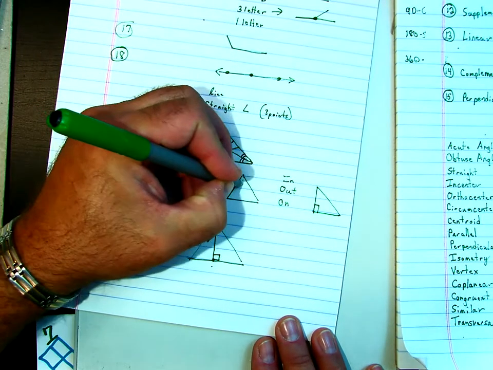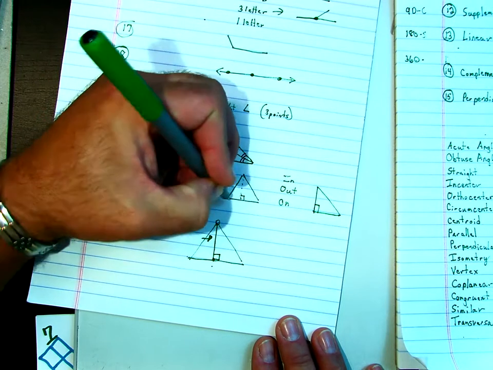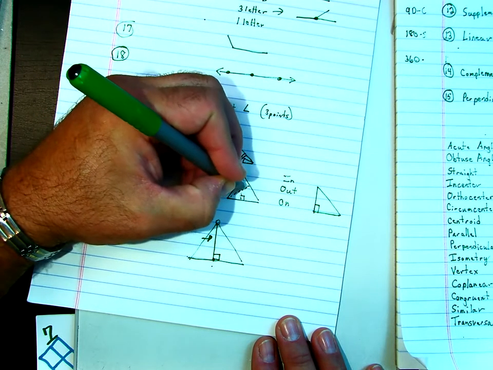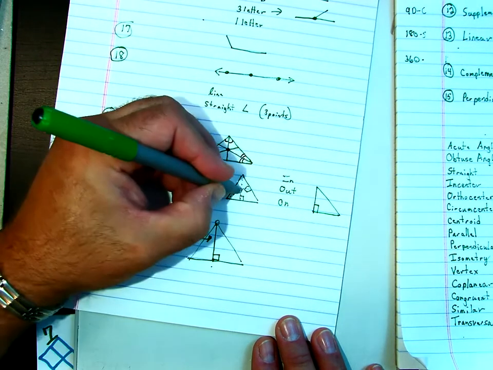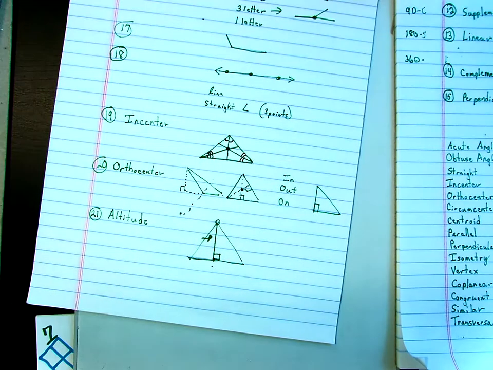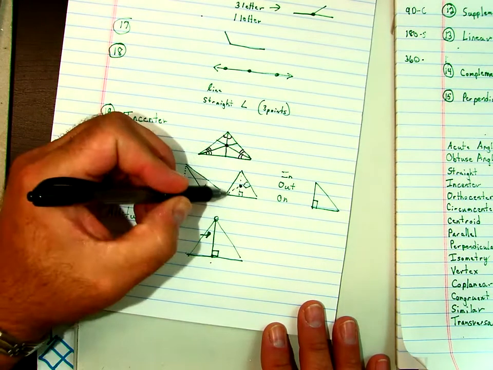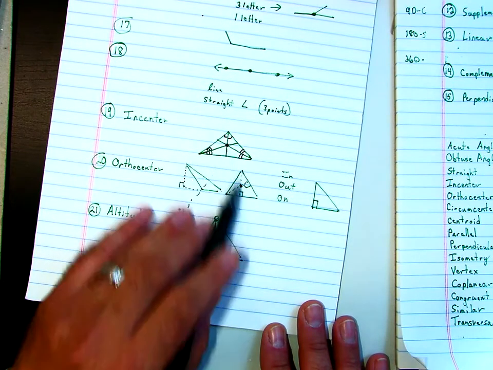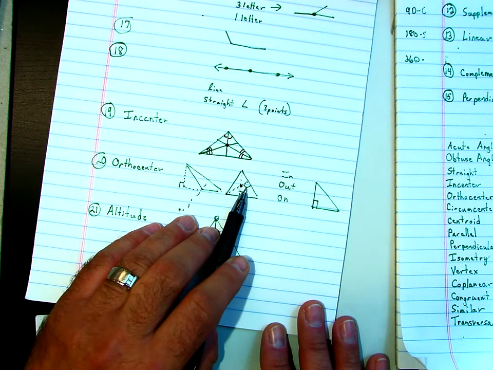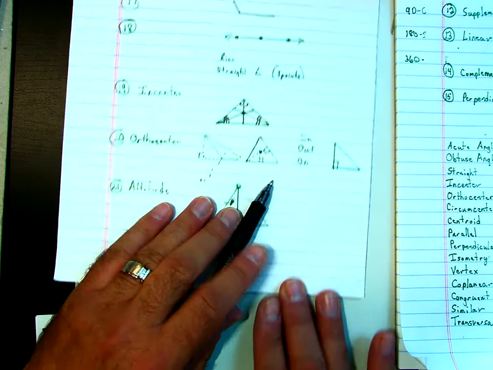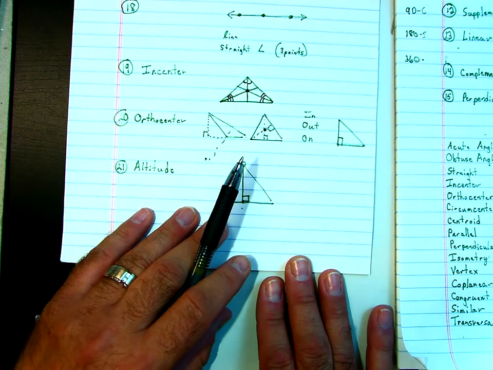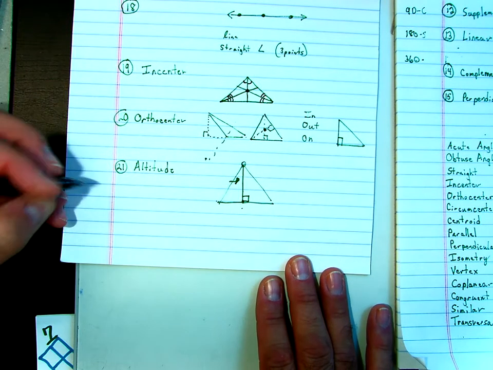So understanding that it meets in different locations, but it's where all of your altitudes meet. In an acute triangle, it's the easiest to do. It would be here. Now it's similar to an incenter, but it's not the same. These angles aren't bisected. These are just altitudes. Next one, circumcenter.